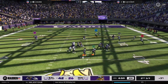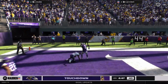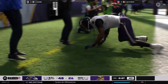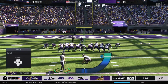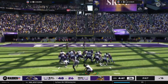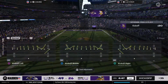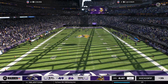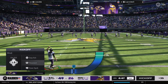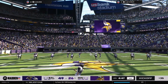To throw is Jackson. Got a man, it's caught for a Ravens touchdown. Zay Flowers. 2 catches, 2 touchdowns here so far. And the Ravens are closing in on a 3rd straight win as they widen the gap further here in the 4th quarter. Vikings 26. The kickoff team on the field now as they will send this one away.